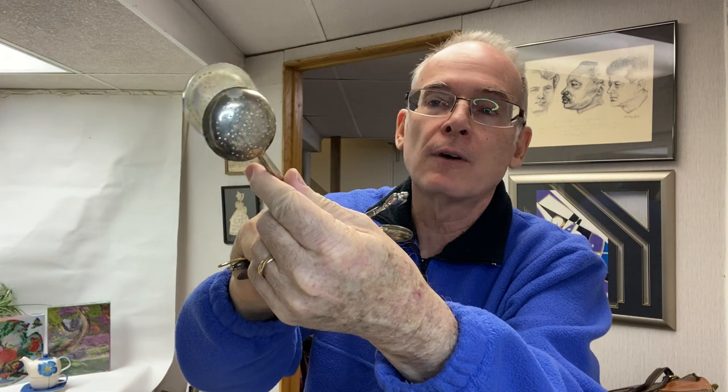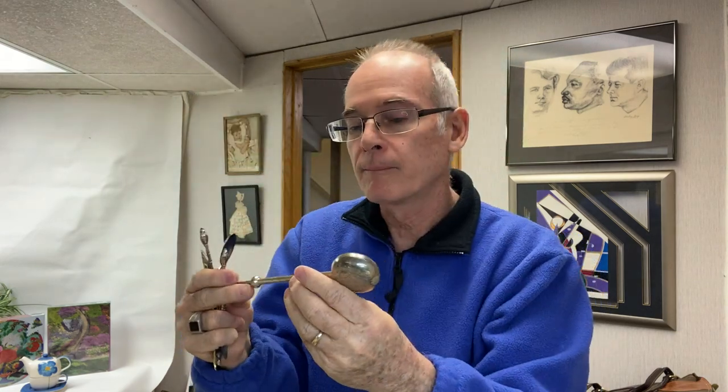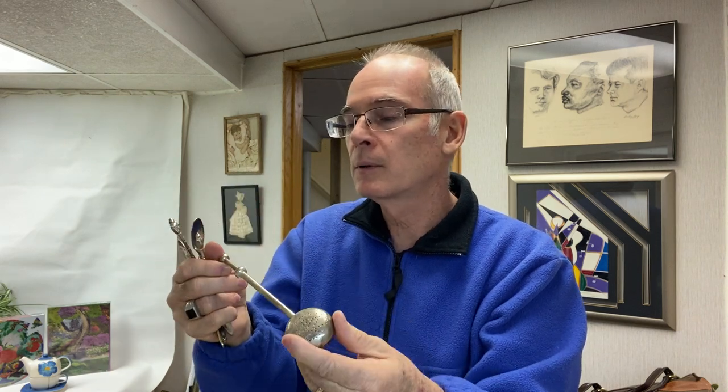All right, there's a Ziploc baggie full of silverware. You guys know me, always pull out the silverware, take a look. And there was this tea infuser, which is kind of fun. I've never seen one where it actually just slides open. Didn't look to see if there's any marks. Don't see any marks right off, but I just thought that was fun, that it's a little slide open tea infuser.